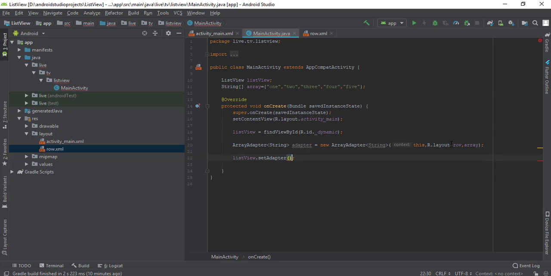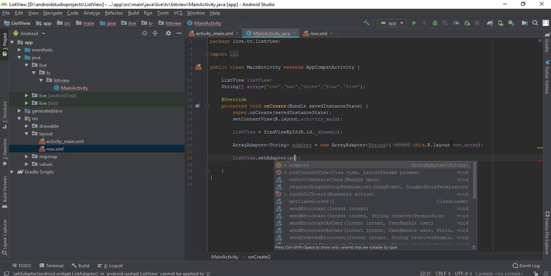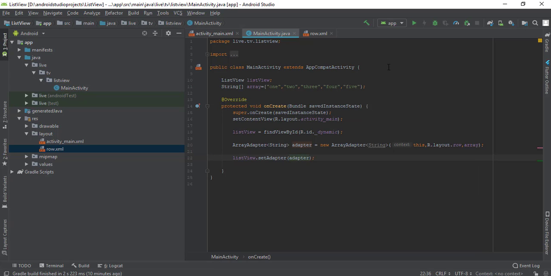Now we need to attach our adapter to our list view. We can do this by doing this. Now our adapter is attached.